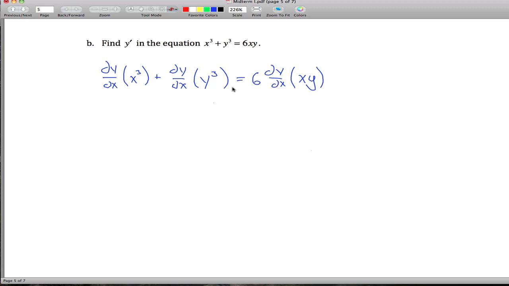Then we have these three derivatives to evaluate. This guy is pretty easy. Derivative of x cubed is just 3x squared. This one's a little tougher. This one you want to think of as the chain rule. The outside function is x cubed, the inside function is y. So you take care of the x cubed part, leaving the y alone. Then you're not done. You have to multiply by the derivative of the inside function, the derivative of y, which is y prime, since y is a function.